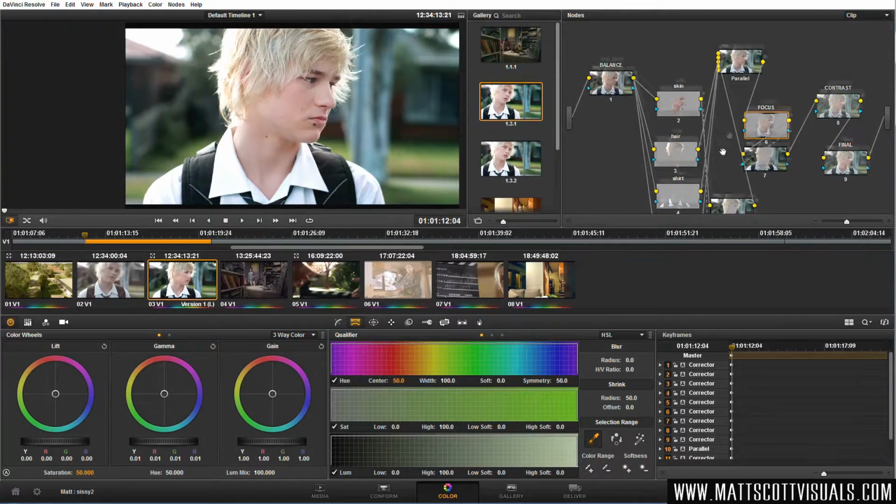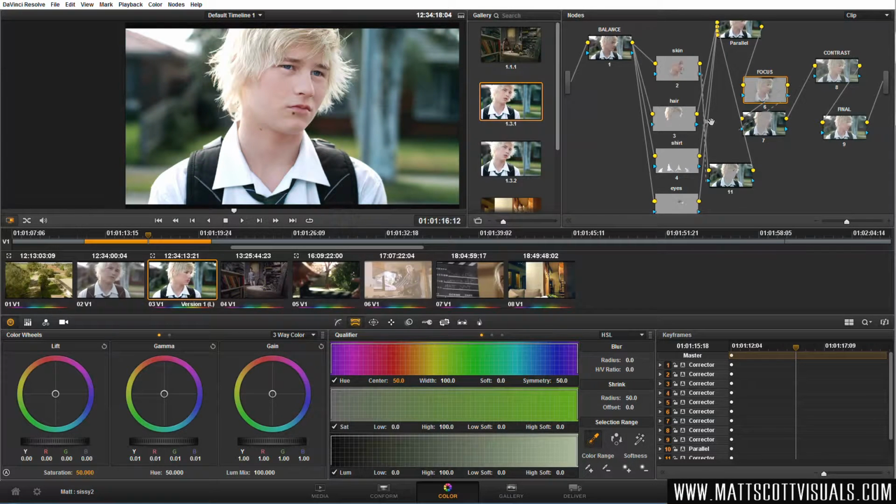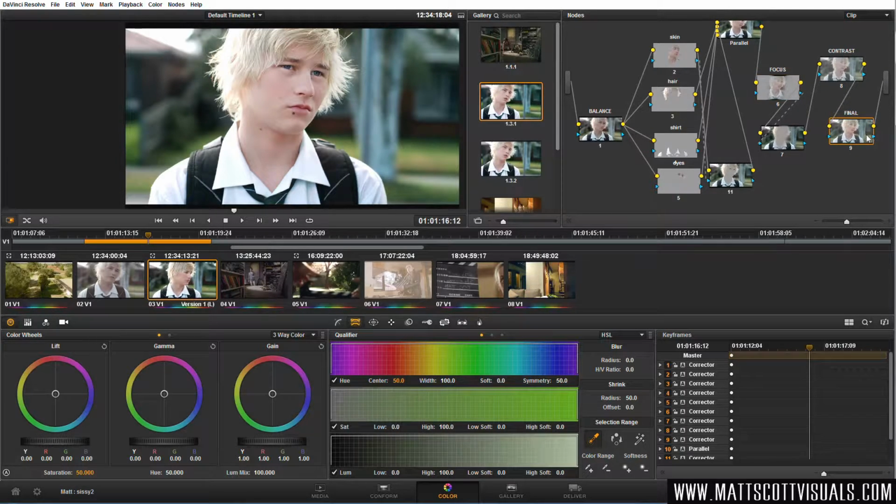Now here is the finished product. DaVinci Resolve works with nodes. Now this may seem like a very complex grade, but when you break it down it's actually quite simple. Basically all we're doing is we're saying, first step, let's balance the nodes. Second step, let's have a look at different aspects of the image that we want to adjust. Third step, let's have a look at the focus of the image and where we want our viewer to look. How do we enhance that? And then we have a final contrast node, and then just a final minor adjustment node. But I'm going to go through all of this stuff right now.